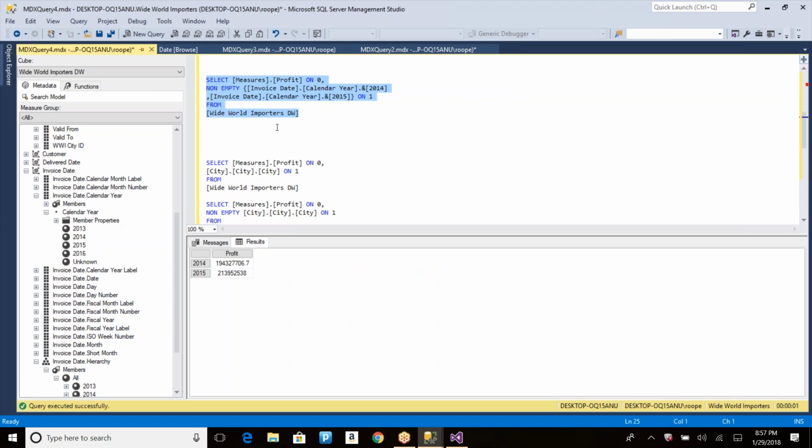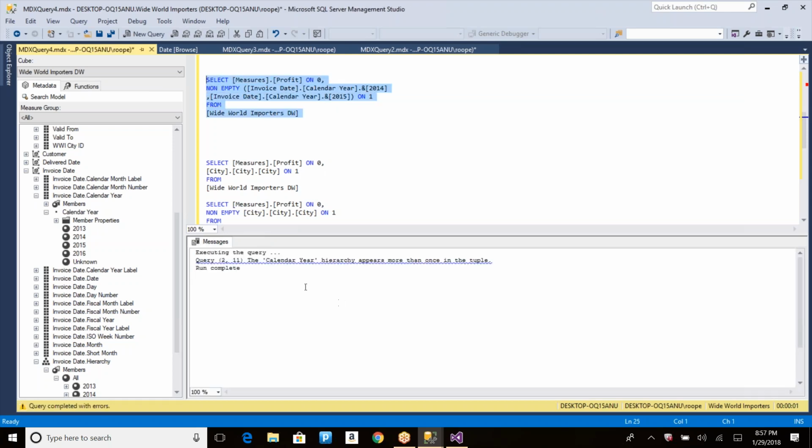And as I mentioned, set means it unions the data, 2014 union 2015 data. And let me give a tuple for this now. It is going to fail. So the calendar year hierarchy appears more than once in the tuple. That means the same hierarchy should not be repeated in the tuple. That is why it is failing.